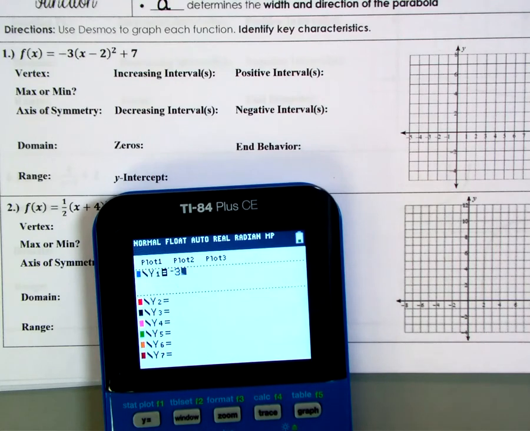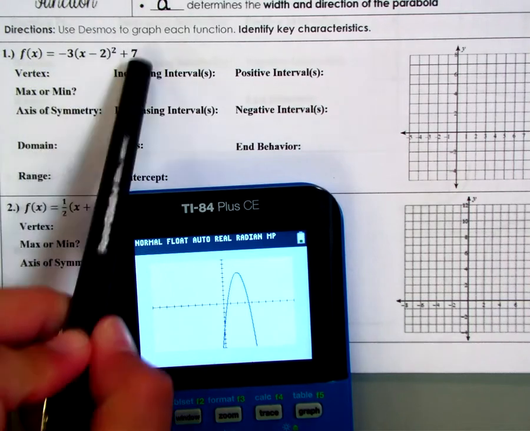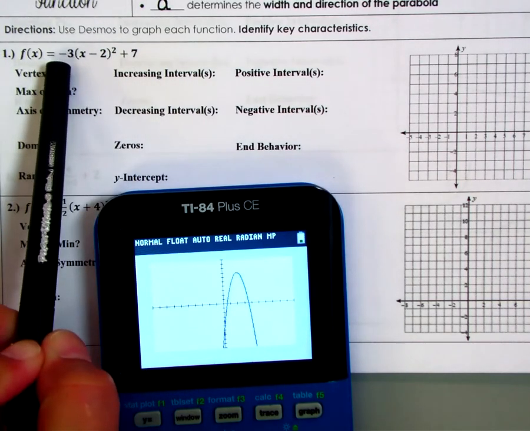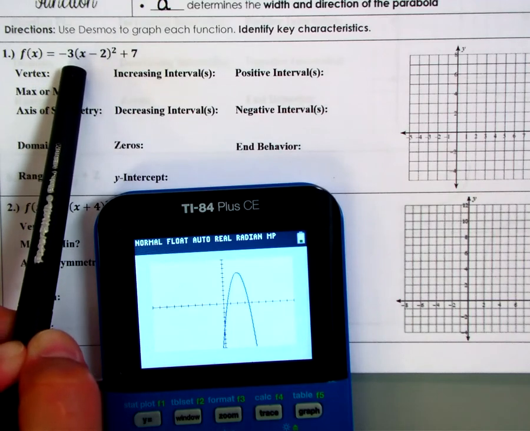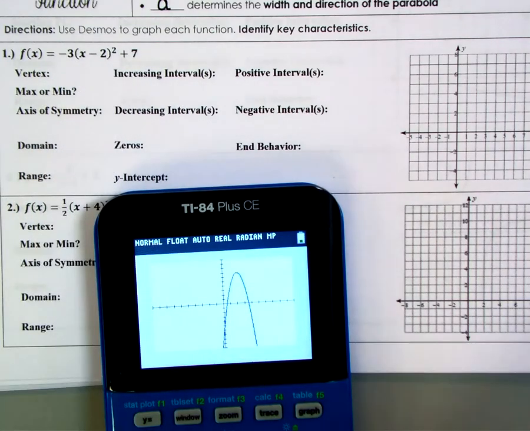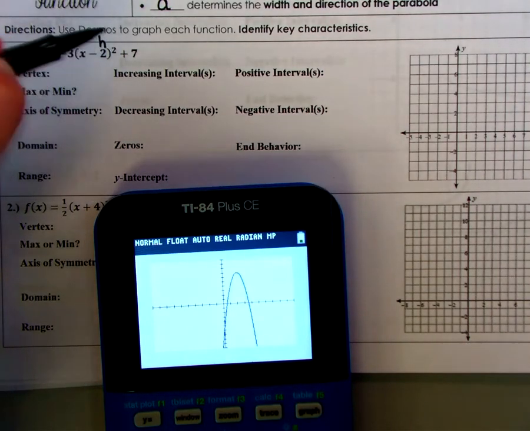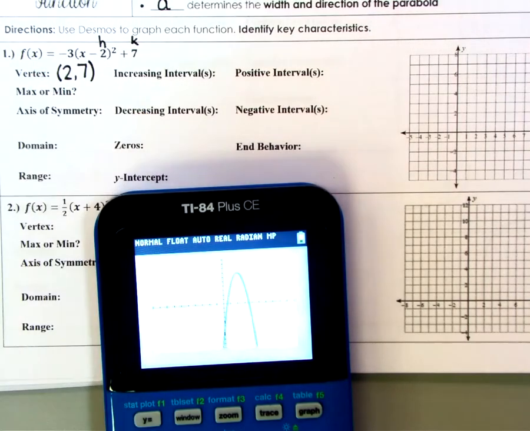So, this first example, I've got negative 3 times (x minus 2) squared plus 7. And so when I graph it, I should get a parabola. I do. And so we know a couple of things already. From the transformations, we know that this graph has been reflected over the x-axis. We know it's been vertically stretched, so it's gotten skinnier by a factor of 3. We know that the vertex has moved 2 to the right and 7 up. So my vertex, if we identify the h and the k, is (2, 7), and I could look at my graph and find that.